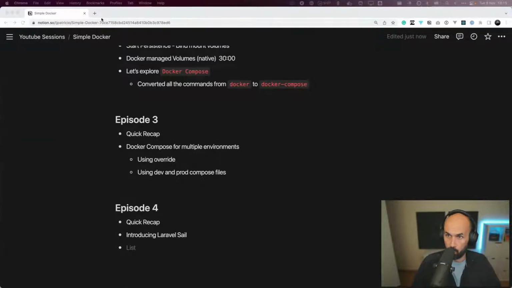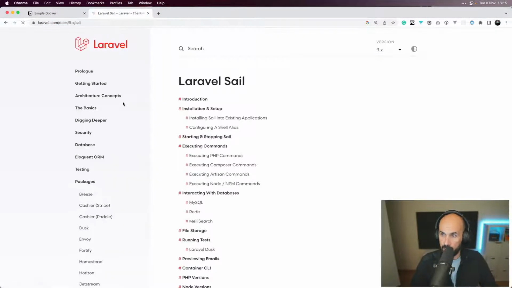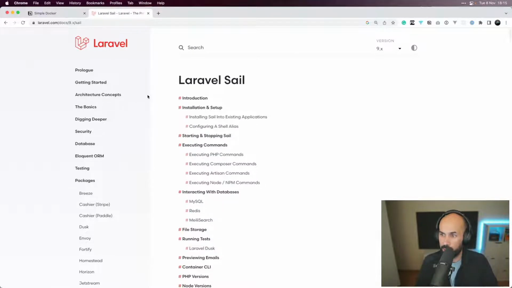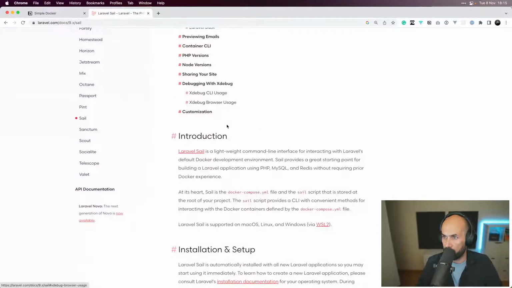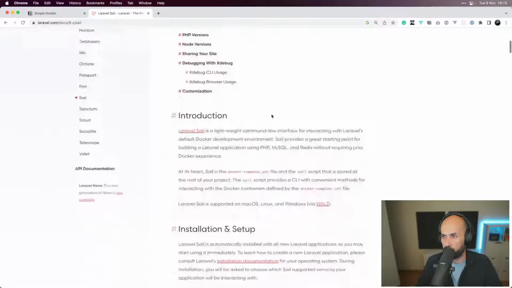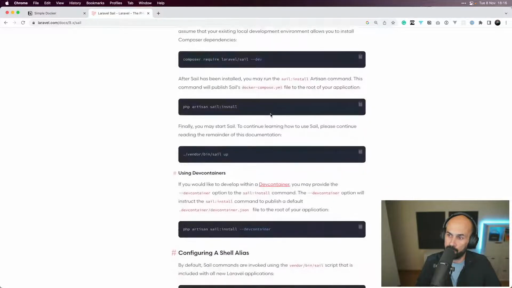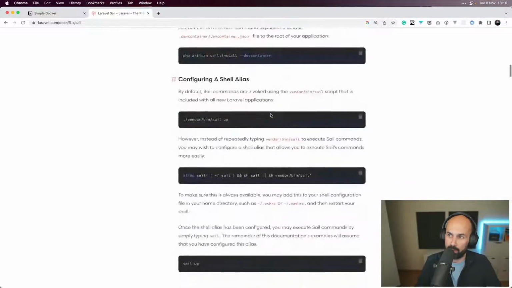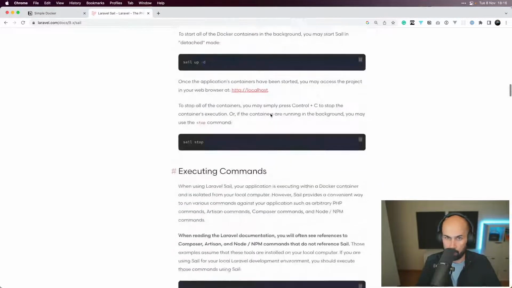So, what's Laravel Sail? It is a development environment for Laravel. So it's a PHP framework and is running totally in Docker from installation until development with multiple services. And it is already built in if we install Laravel with the installation for Docker, right? So this is what we're going to do.